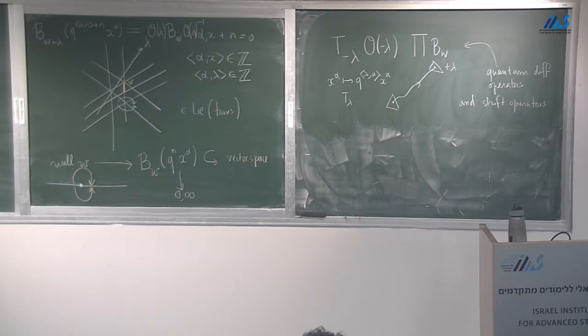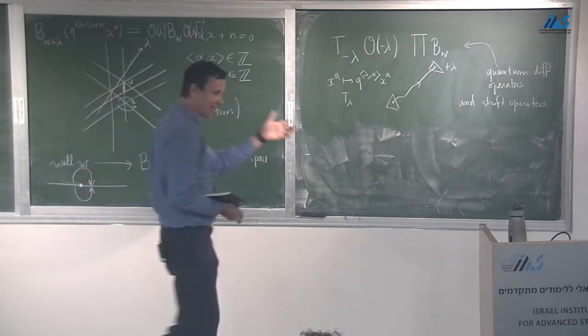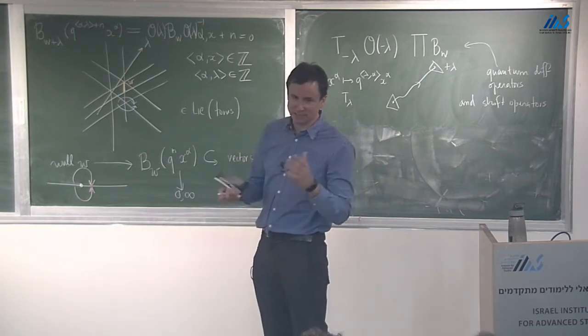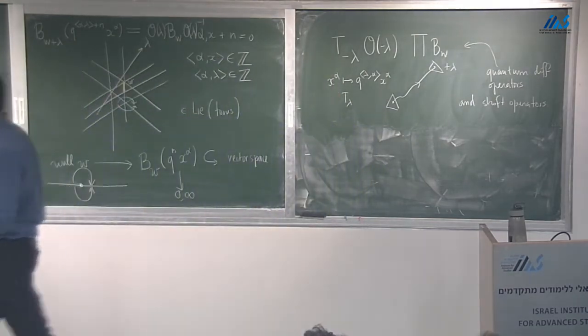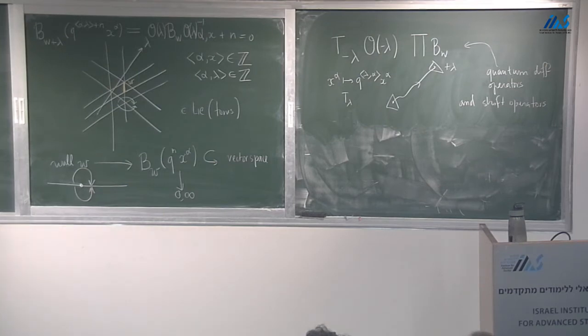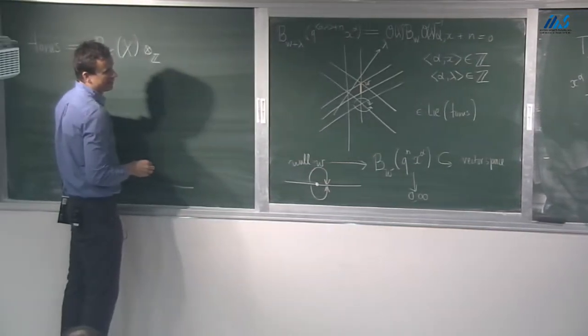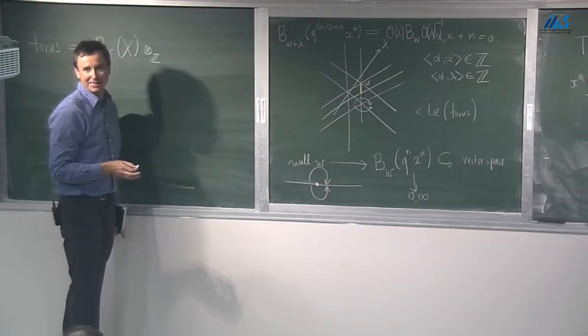So the torus we want, there will be two geometric incarnations of this torus. There will be some variety X, and I'll get to the exact nature of X later. X is kind of like a symplectic resolution, though it's not exactly a symplectic resolution. There's some class of varieties I'd like to consider that is not equal to symplectic resolutions. But there's some variety X, and the torus could be either X tensor the multiplicative group, and if I may, can I write the multiplicative group C star?